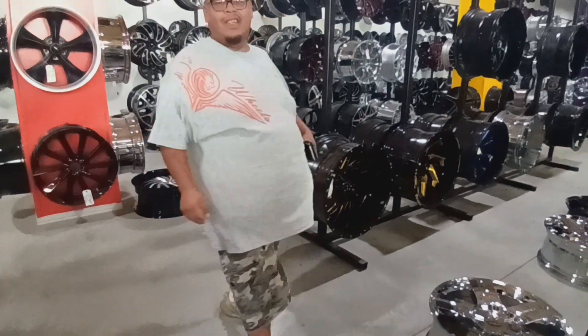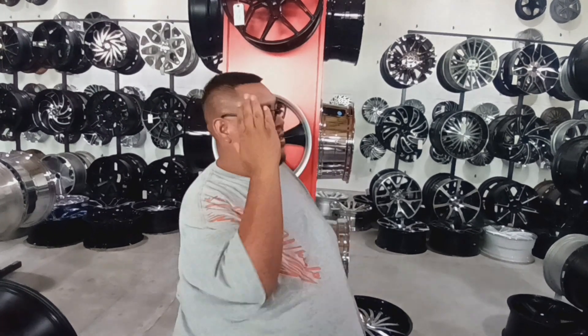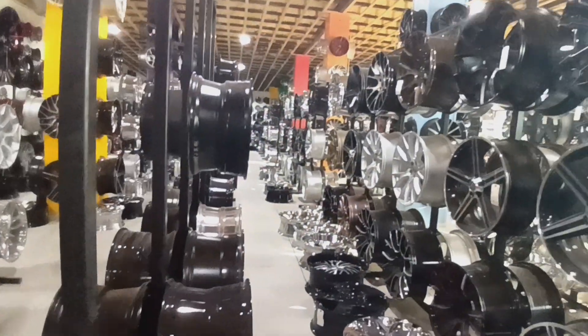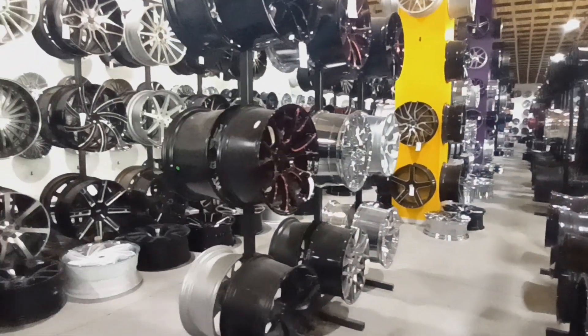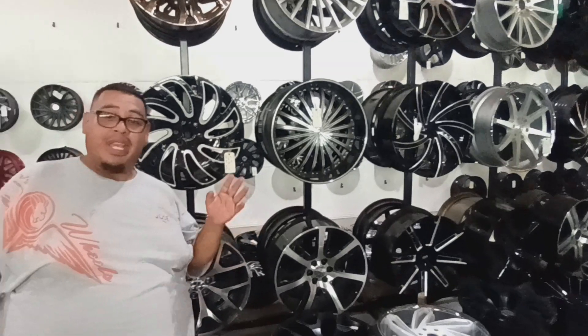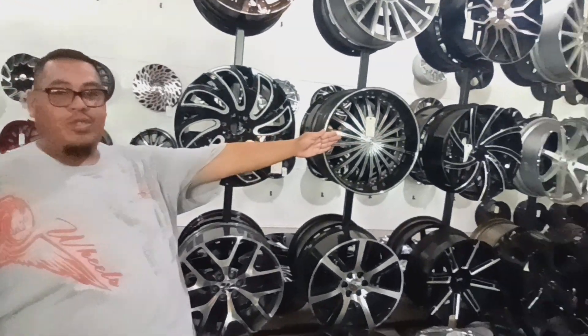It takes a couple of people to put those on. They also have wheels for the replica guys — everybody who wants replicas like Ford F-Series, Silverados, GMCs, everything, all right here. These are the regular truck replica wheels for the replica lovers. And then the biggest selection of wheels they carry is 24s — if you come to Omar's Wheel and Tires, all of this selection right here is 24s all the way down.